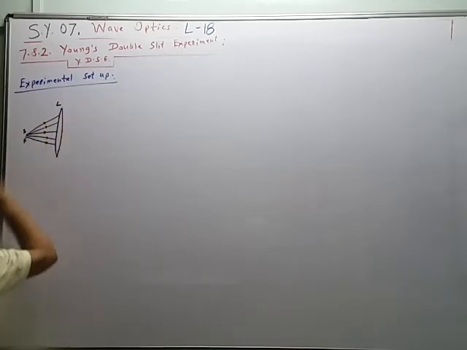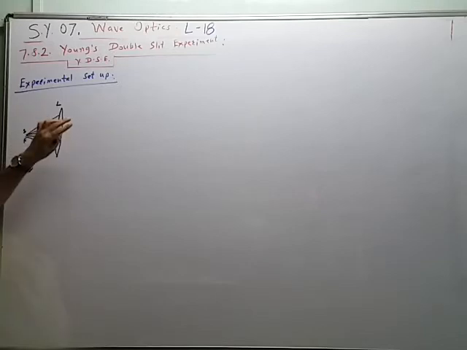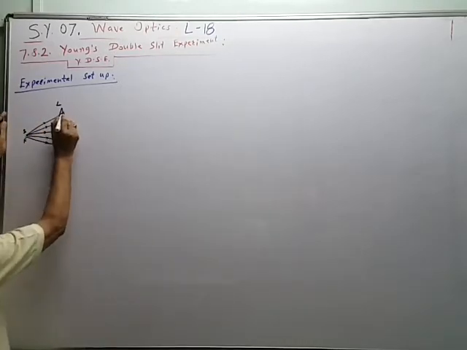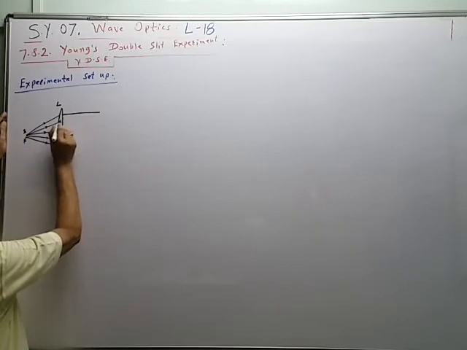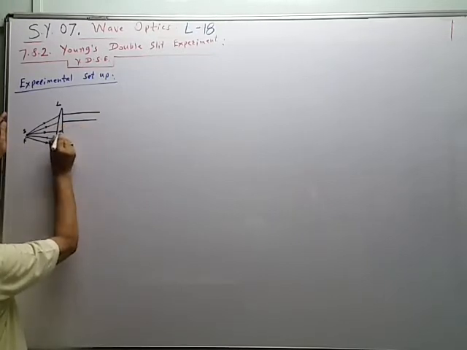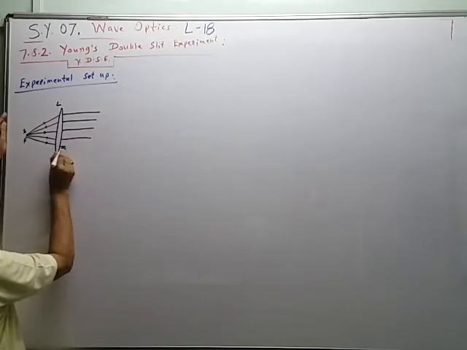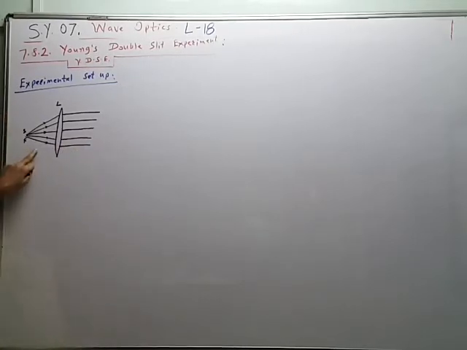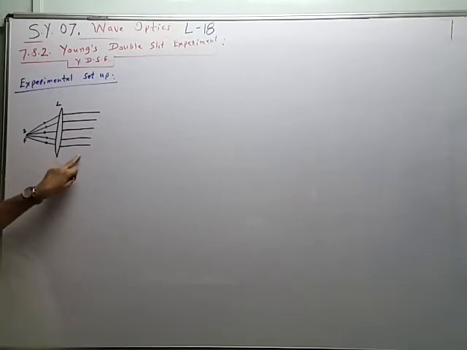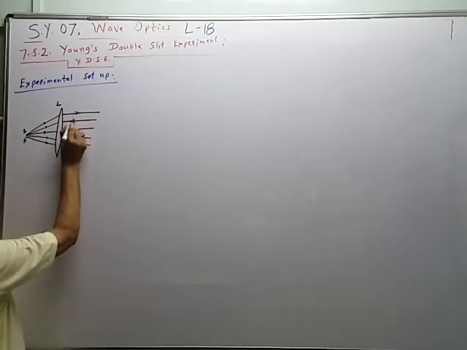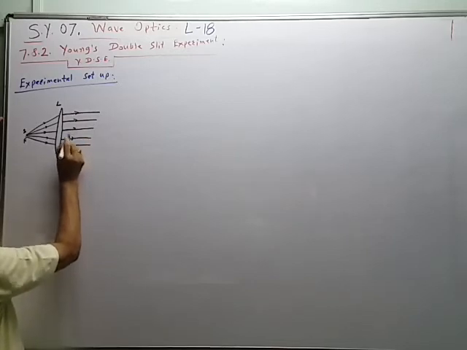L. Now, since the source, the object, is at the focus, we know that by the property of the convex lens, the emergent ray will be parallel, like this. So when the rays of light are parallel, then the wavefronts are plane. So this method we know. Incident spherical wavefront is converted into the emergent plane wavefront. So these are the wave normals which are parallel. So this is a plane wavefront.